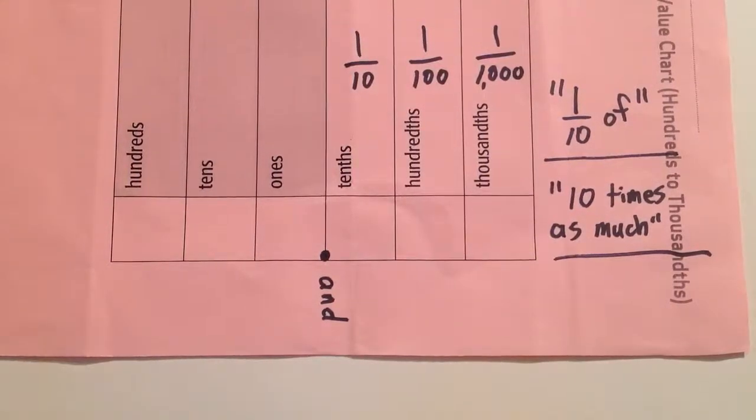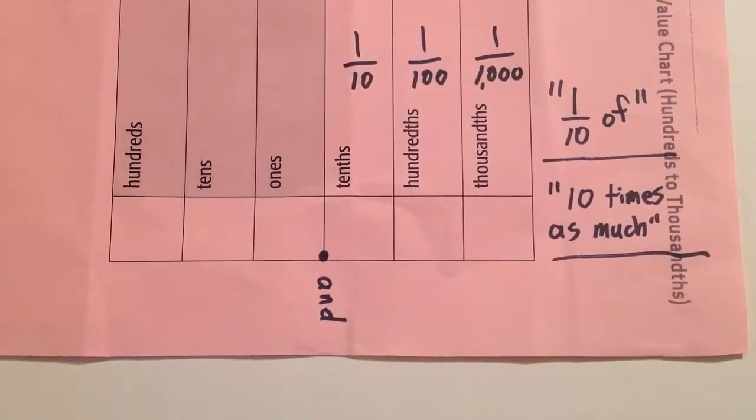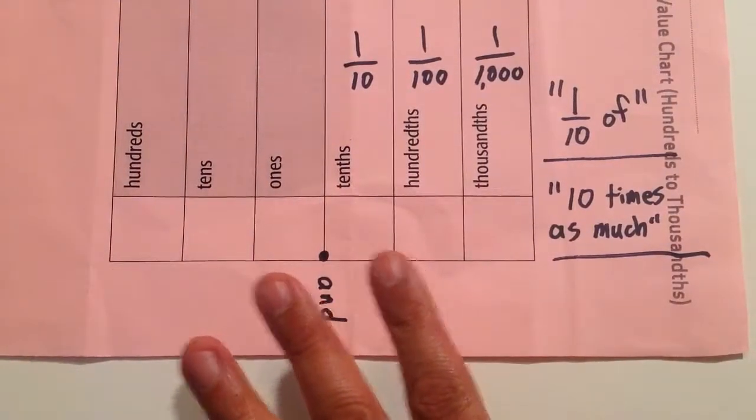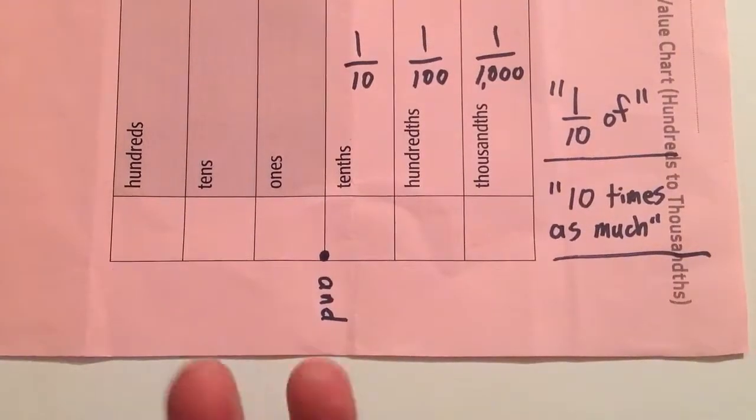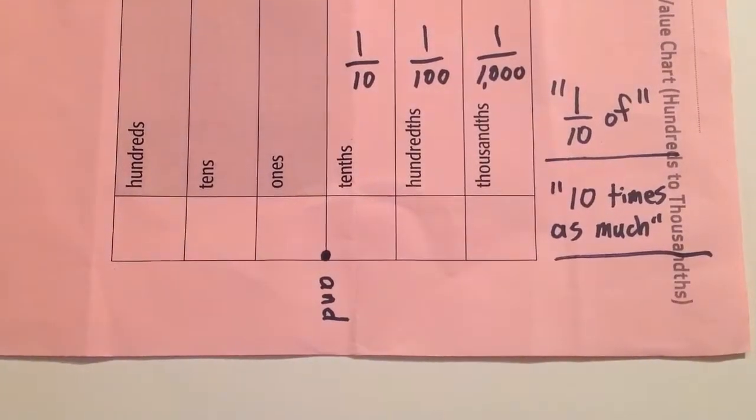Alright guys, this is our first instructional video that I've made for you this year, and the objective of this video is to help you understand how to use place value and the power of 10 with digits. Alright, so what does that mean? Well, let's just start off really simple.